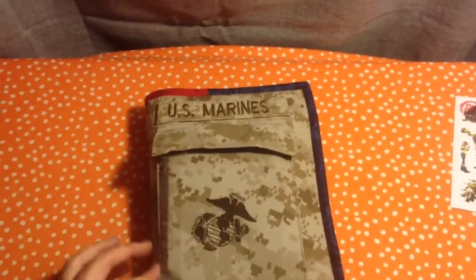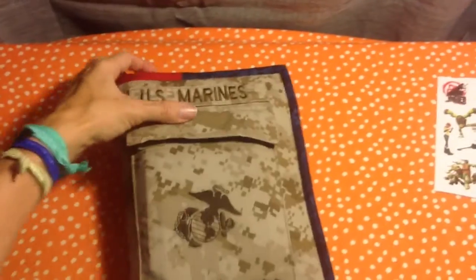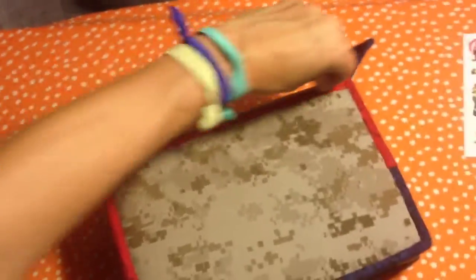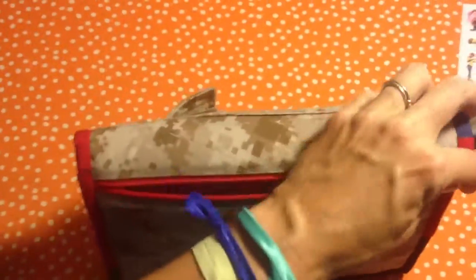I didn't sew this on. It was already sewn on, and I just placed what size I needed and cut from there. And then I did a zipper on the back, like this little thing for extra papers or some goodies, but it's pretty tight because the notebook is a lot thicker than I expected.